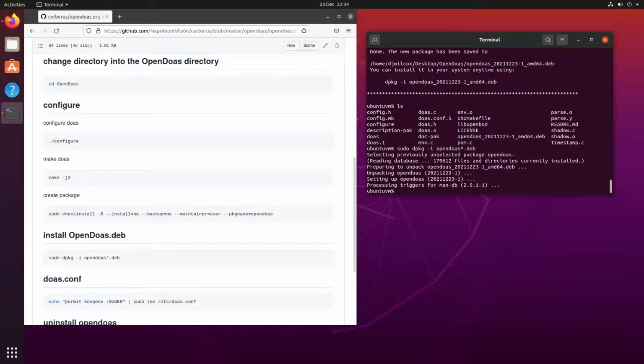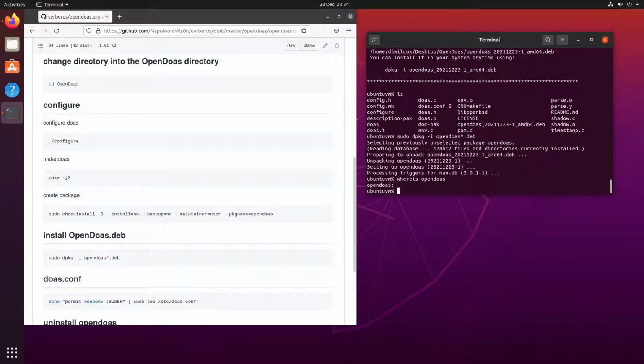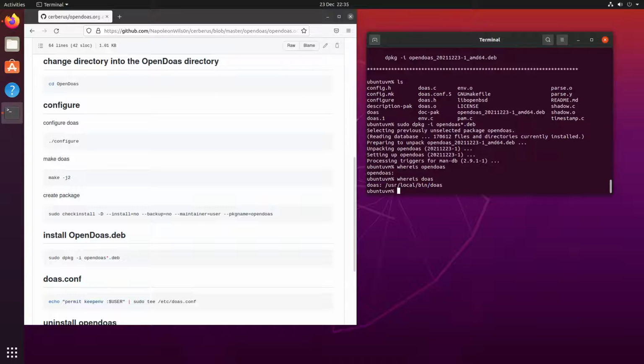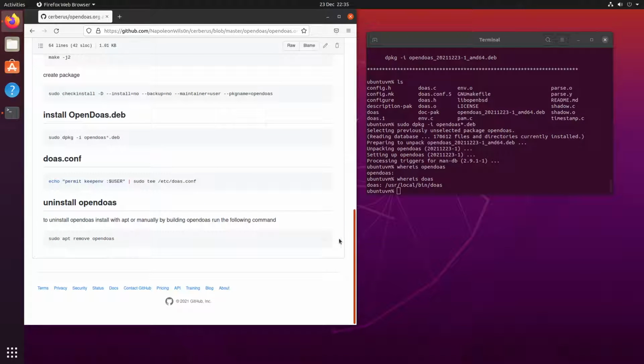So that's now installed. Run whereis. It can be called opendoas, I think. It's called doas. Okay, so it's installed in /usr/local/bin/doas.